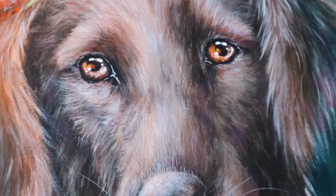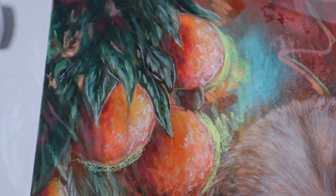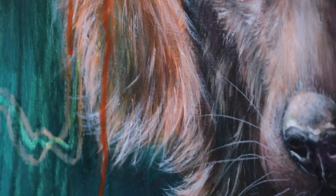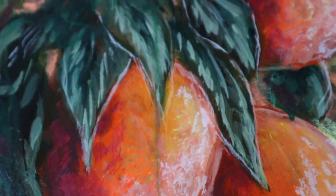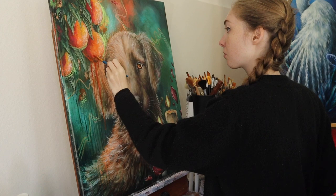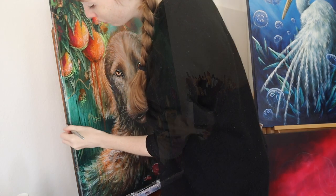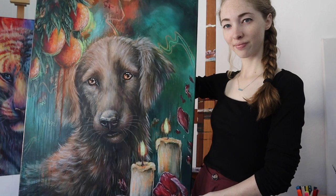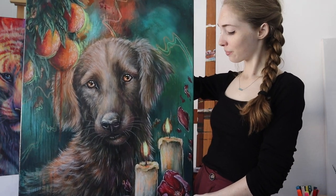I actually haven't painted many dogs and I'm a bit of a cat person, so it was interesting to paint a dog — they have such a different face structure from cats, and it was a challenge to make them look realistic. I really want to branch out and make my work a little more loose and not so perfect, and I think that's definitely a direction I'm taking from now on. I kind of fell in love with this painting as soon as I changed the background, and it's one of the few paintings in a while that I felt really proud of.